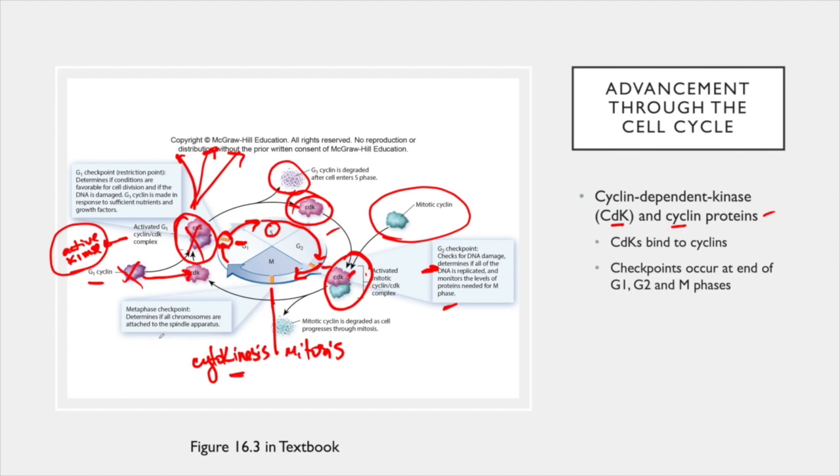And the metaphase checkpoint is simply a set of proteins that are going to make sure that chromosomal division during mitosis occurred properly. And we're going to look at how chromosomes separate in mitosis in the next lecture. Once we get through the mitotic phase, this checkpoint is passed, cytokinesis occurs, there's no turning back. We now have two completely separate cells, and each of those cells will then repeat their own cell cycle from there.